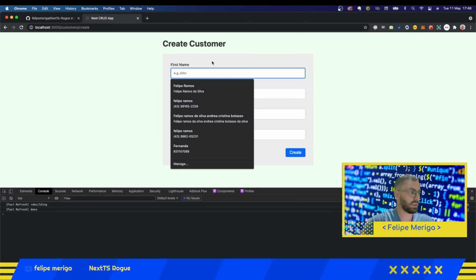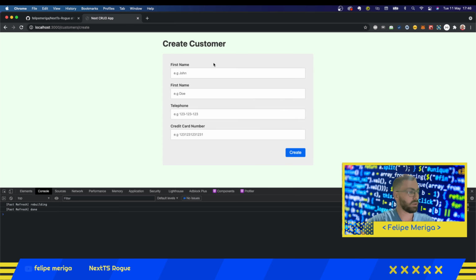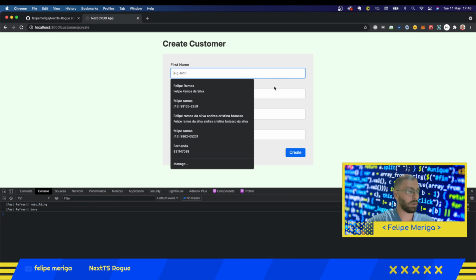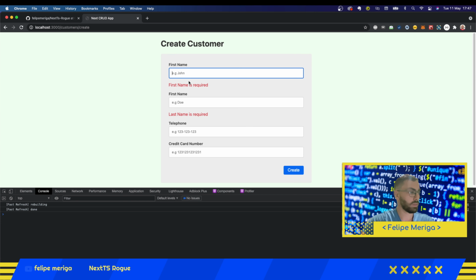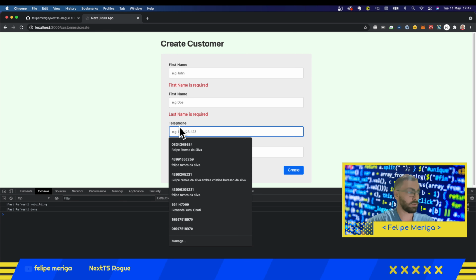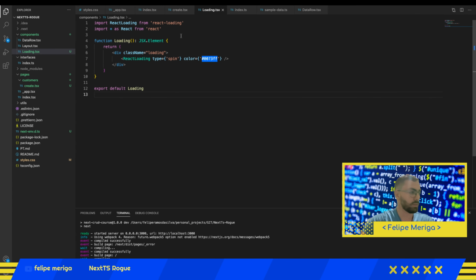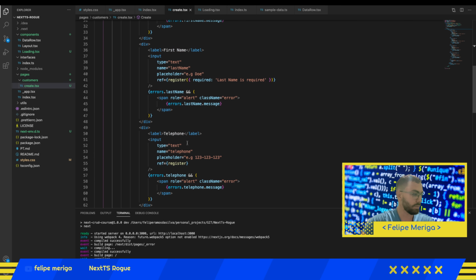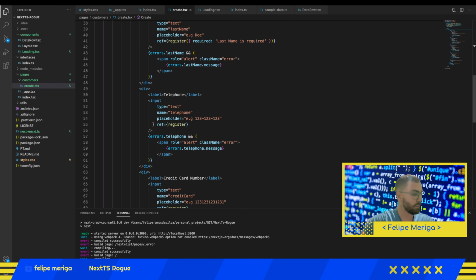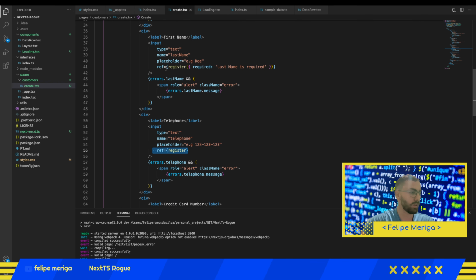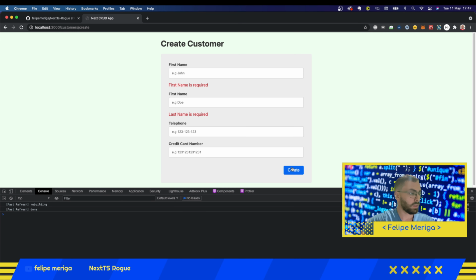So we have finalized our form. We can put whatever we want here. Unfortunately, we still don't have the information. We can check here for the errors. First name is required, last name is required. Okay, those ones are not required. Remember, because we inserted this one on the register, we just passed the object register, but we haven't sent another message, error message.